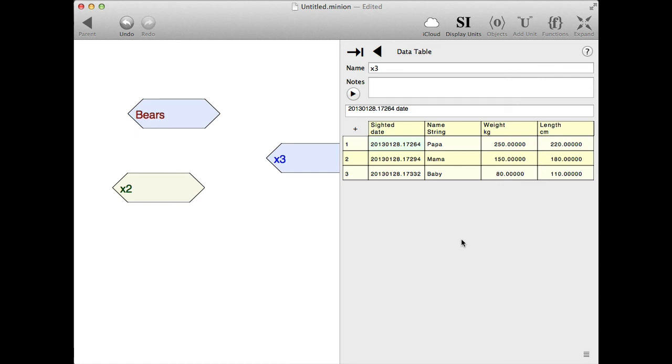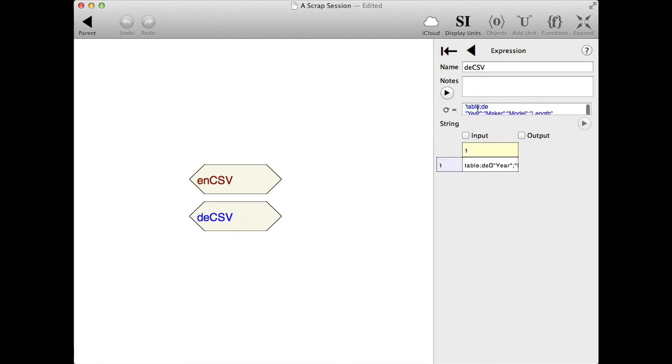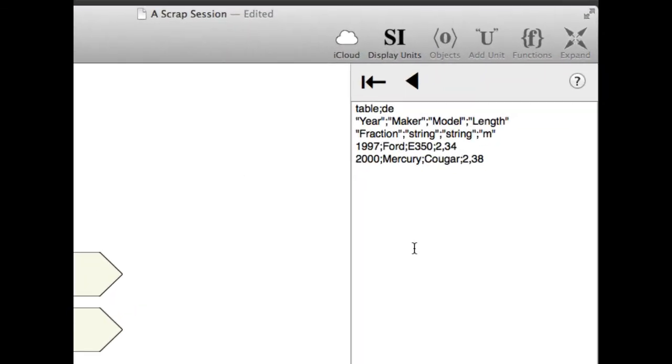I talked a bit about the international format. If I switch over to this other session and have a look at this string variable, you can see it has a semicolon as the separator, and the language designation is D for German. And indeed, all of the fields are now separated by semicolons, and a comma is used instead of a decimal point.